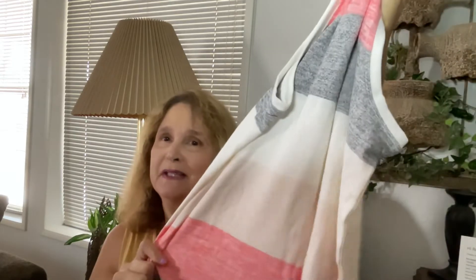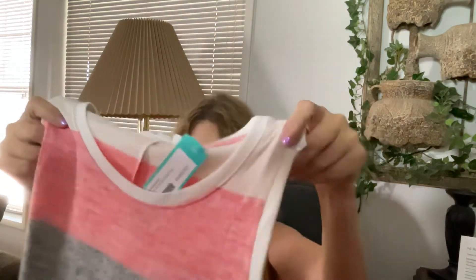In the summer I wear mostly t-shirts — my Harley t-shirts — and I was just looking for something different, you know, to go to lunch or wear around the house. I was getting tired of plain t-shirts, especially when I film. So I'm going to go try these on and I'll be right back.